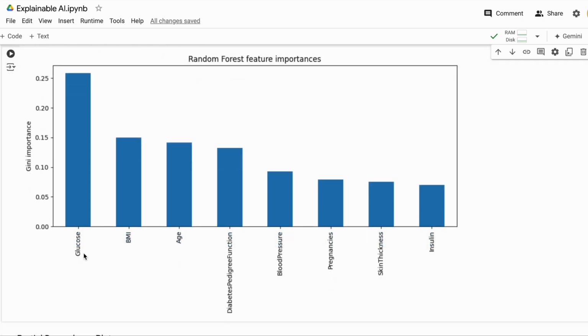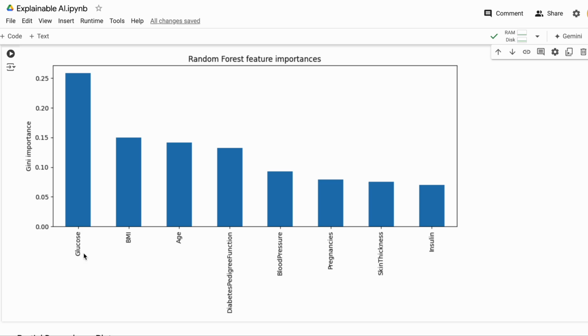Okay. Now the problem with this kind of feature importance is, though it tells you which is the most important feature for the model, basically model ने किसको सबसे ज़्यादा importance दी है, however nowhere is it explaining whether glucose was causing diabetes or not, whether BMI was causing diabetes or not, whether age was causing diabetes or not. Nowhere can you explain that because of the age my diabetes is increasing or decreasing.